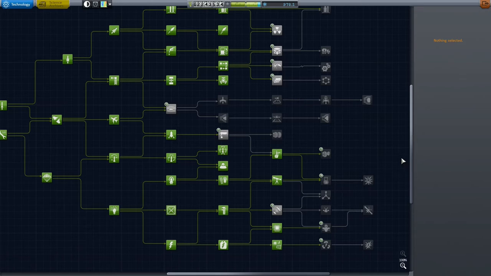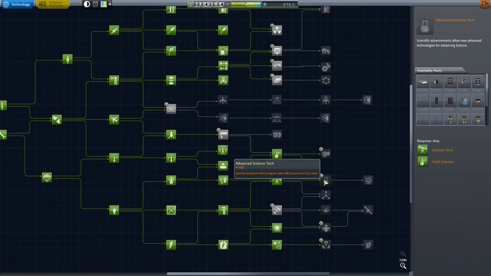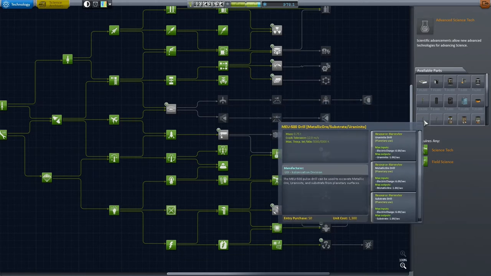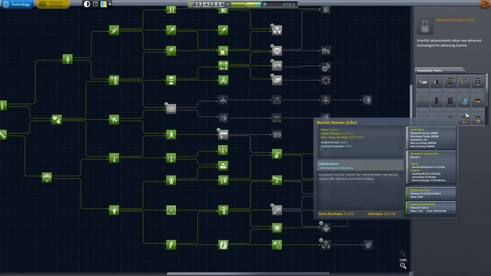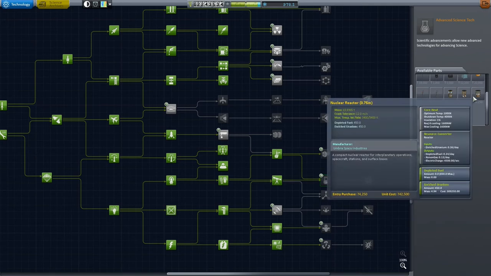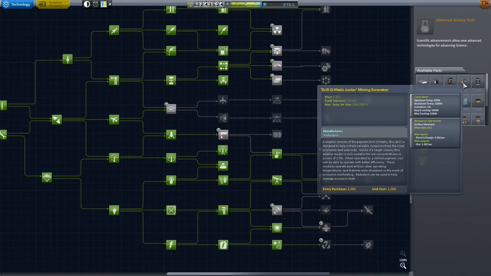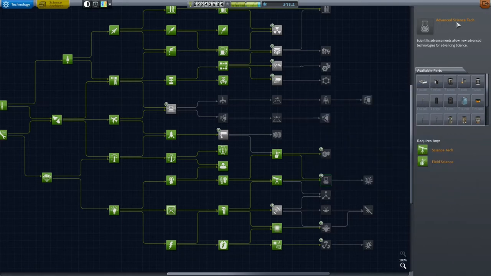Now in the research centre, we have a bit of a problem because we're not going to be able to get drills, the drill-o-matic large mining excavator, or the smaller drills for different materials. We're not going to be able to get these various converters and nuclear reactors until we have researched this advanced science tech. And we can't do that because the science centre is not capable of housing the necessary research equipment to do it. So we're going to have to spend some of our lovely funds to do an upgrade. So let's just pop out and do that.